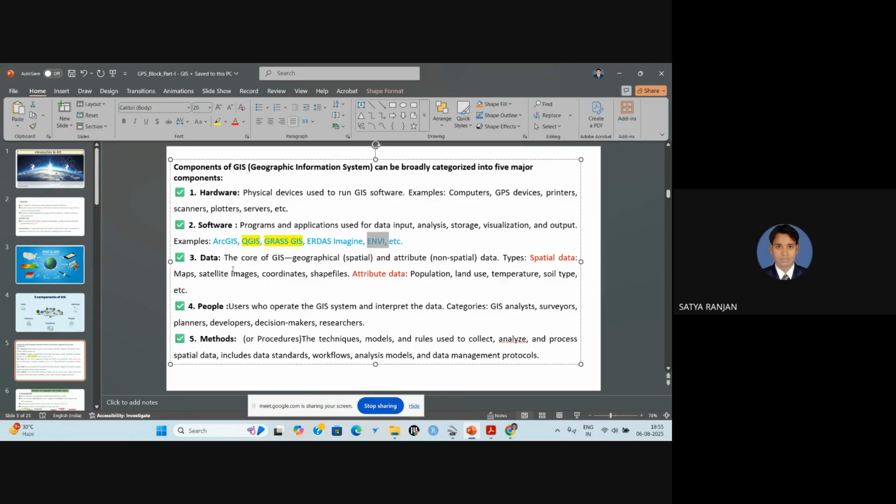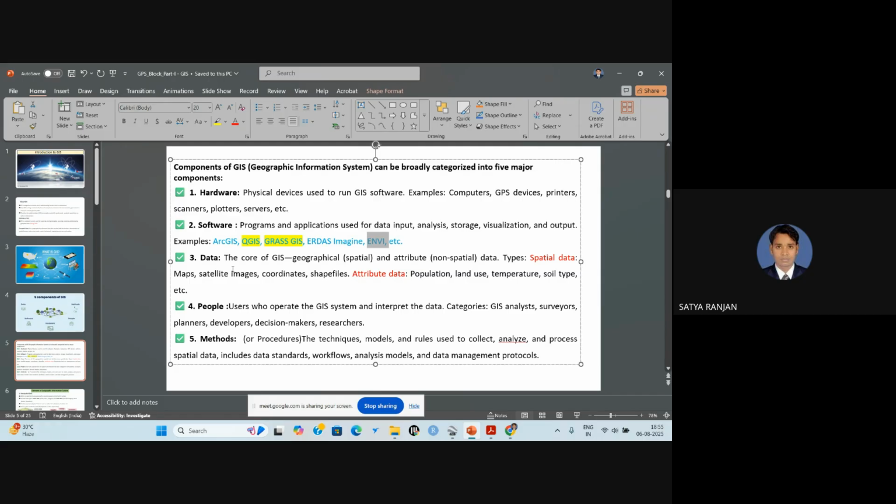Then attribute data like population data, land use data, temperature information, soil type, and different locations. These are some attribute information, including population information for a particular purpose.